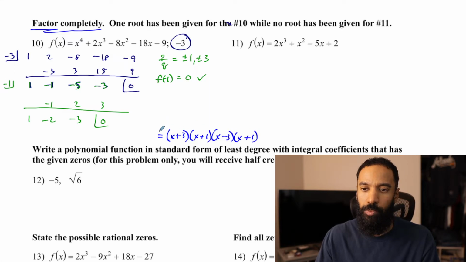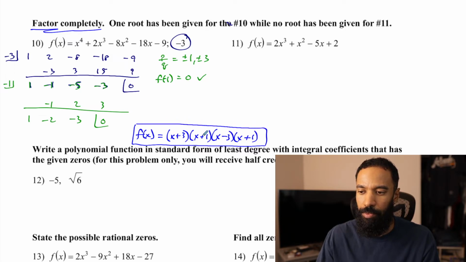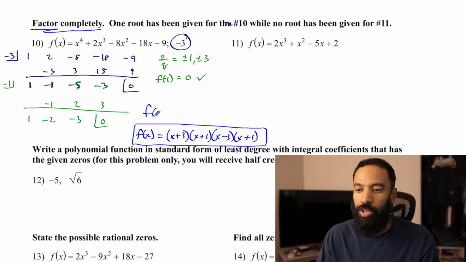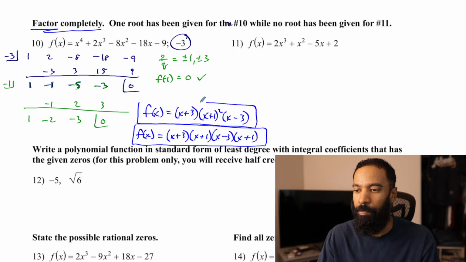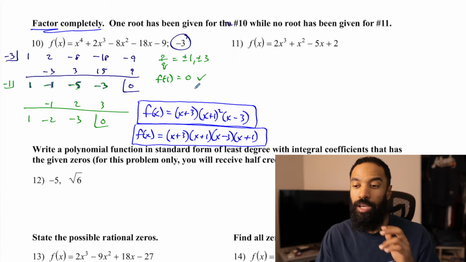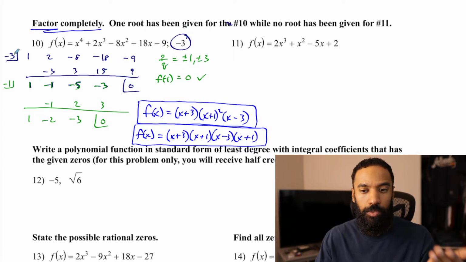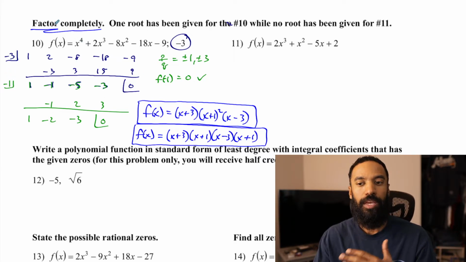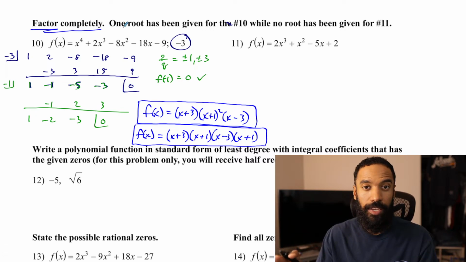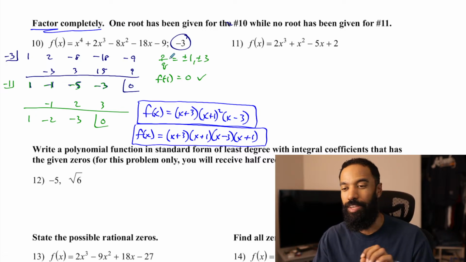And that can be an answer right there, right? f of x equals and so on. We're not solving, even though your roots would be -3, -1, 3, and -1, so multiplicity of 2. You could also write it by condensing those x plus 1s into a single factor, squared, and that's a fine answer as well. But you have to completely factor, and you can't leave out the factors from the roots that you already found, right? We found roots, we write them in their factored form. That's why we're factoring completely. We're not solving anything.